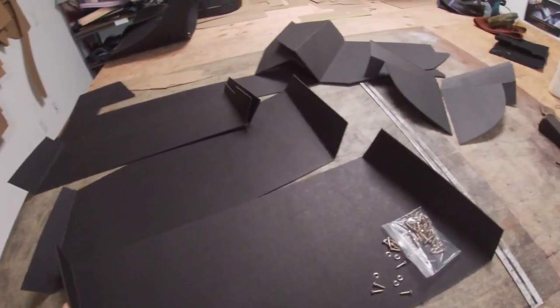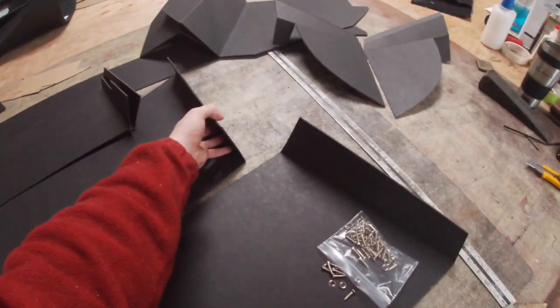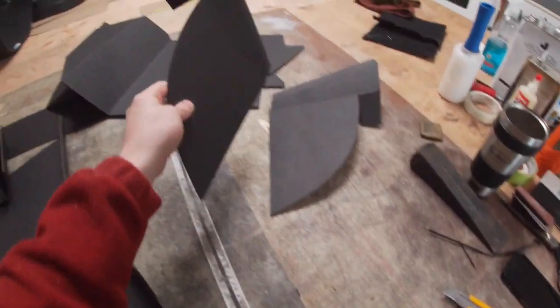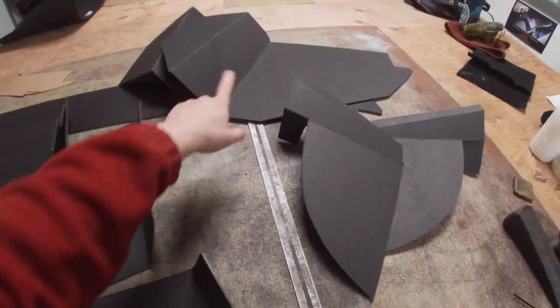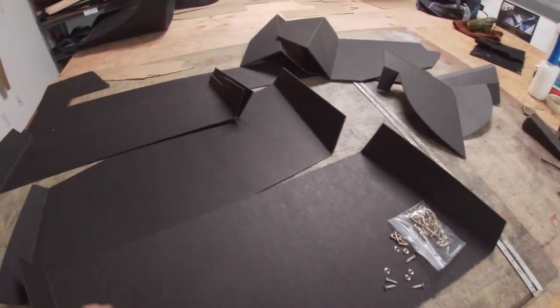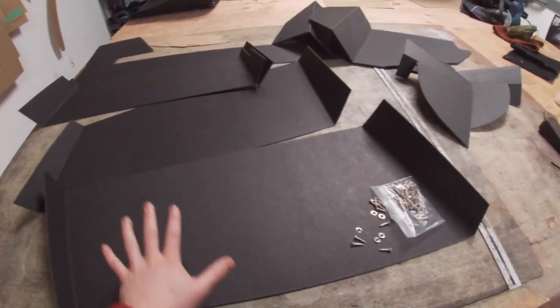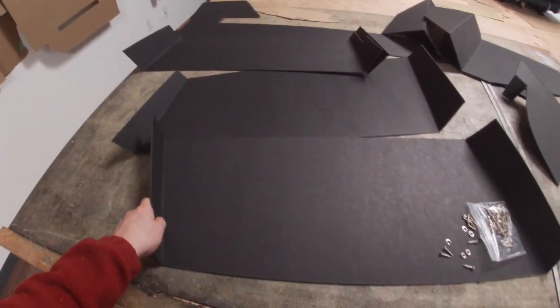A lot of the panels that go in the car have these creases so that they can fold and make a specific shape. Like these are for rear quarters on a BN6 — these are some of the BN6 boot side boards. And these are the panels that make up the inner door pockets. For these, we use this black panel board because it allows us to make a really nice crease like they should be.